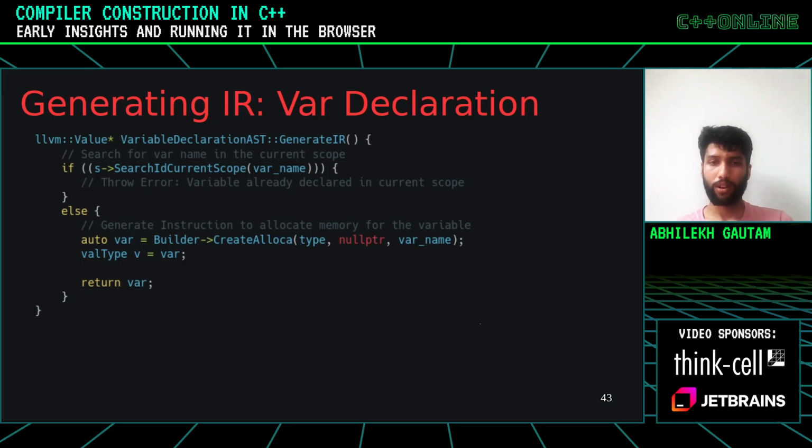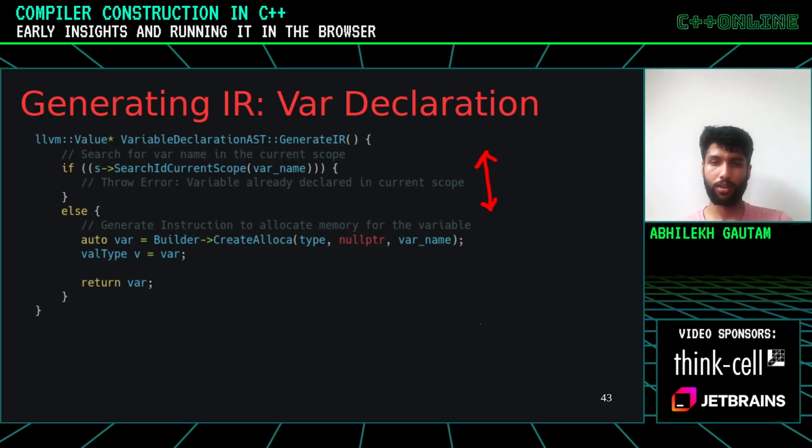To generate a variable declaration in LLVM, we will see if the variable is already in the current scope. If the variable is already defined, that's an error, right? If it is, it's a good time to throw an error.